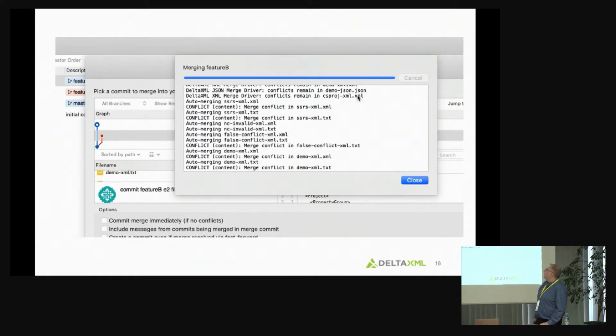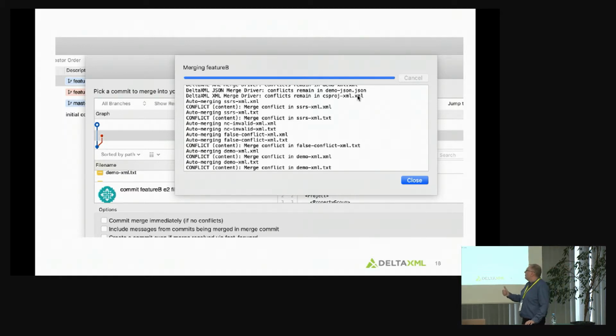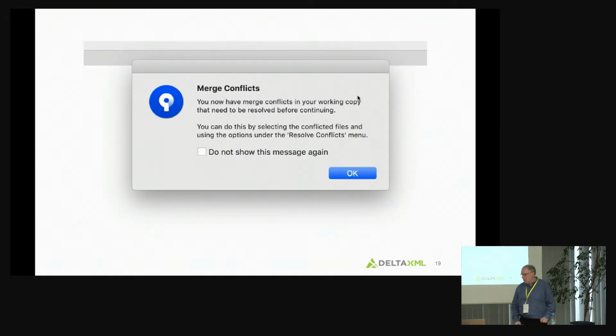And you will get information about conflicts. And you get the same kind of thing on the command line if you invoke Git on the command line. We've added a few debug messages here. But essentially what it's saying is that a number of files in that merge were conflicting. And then SourceTree will give you a dialog to show that there are conflicts, you need to deal with them. And it even points you to the right place in the menu for how to do that.